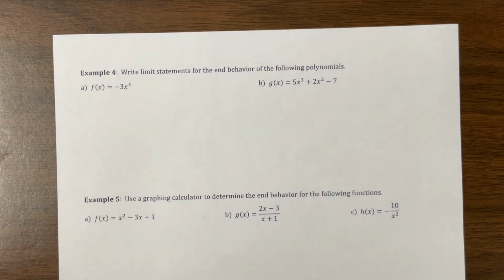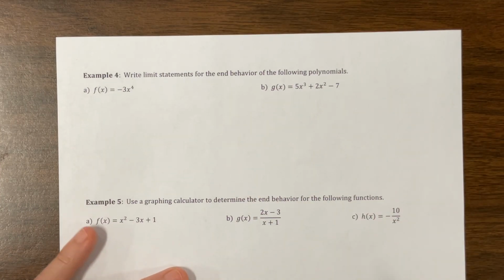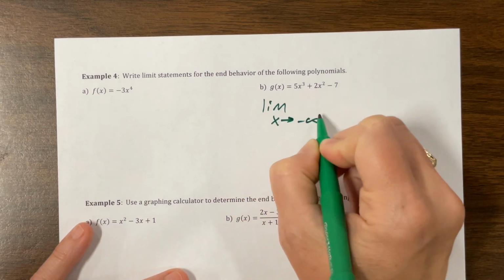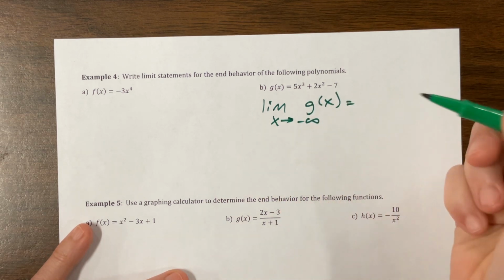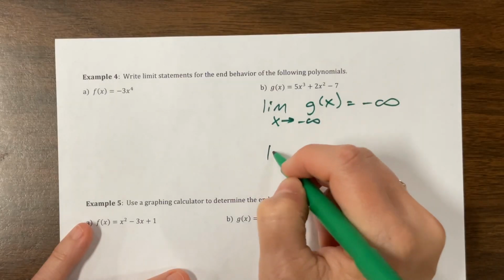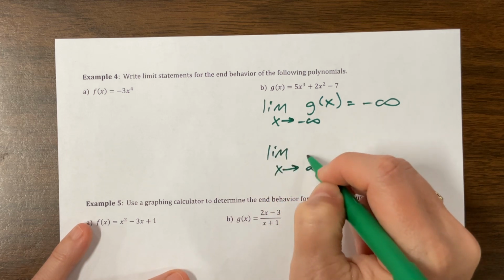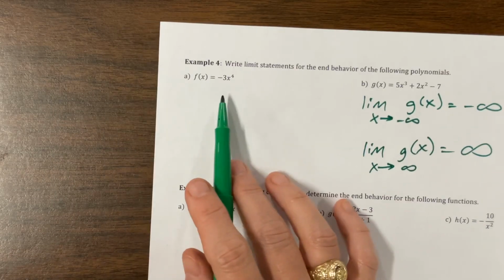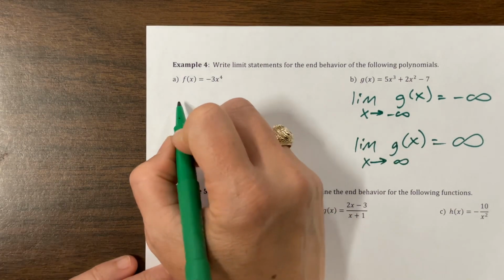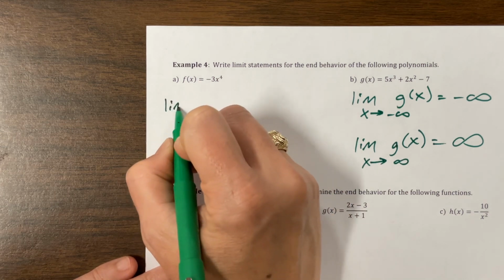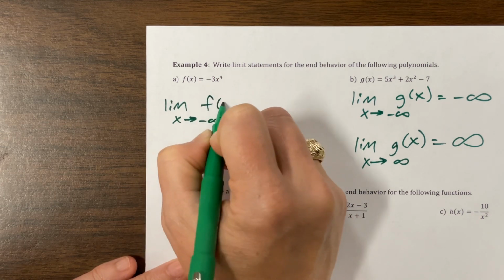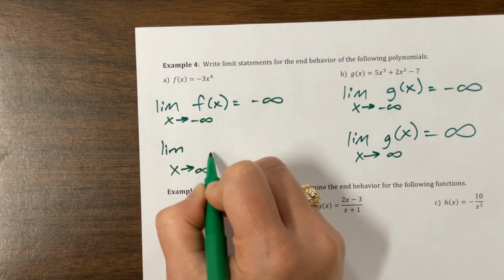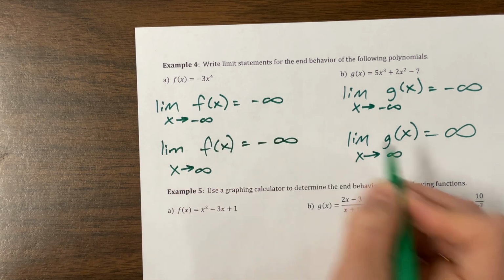Limit notation. Oh, I kind of have done that. This is odd and positive. So the limit as x goes to negative infinity of g of x is going to be odd and positive, which means this way it goes to negative infinity and positive the other way. And then this one, did we do one like this yet? I think this is going to go negative infinity, negative. So the limit as x goes to negative infinity of f of x is equal to negative infinity, and the limit as x goes to positive infinity of f of x is equal to negative infinity also.